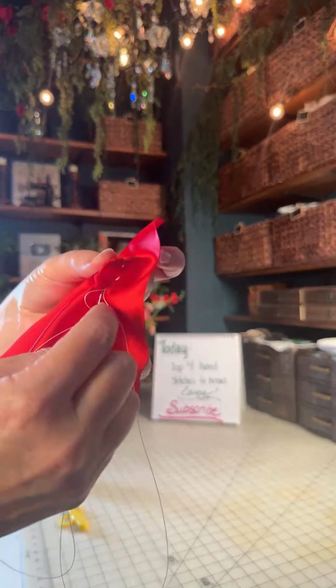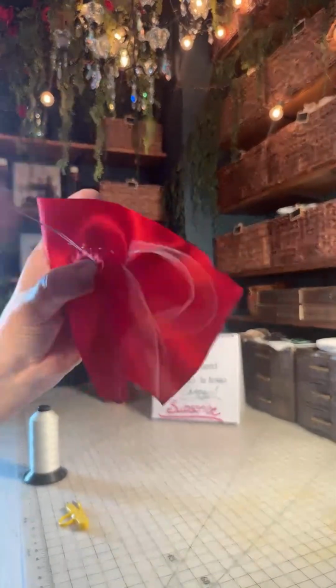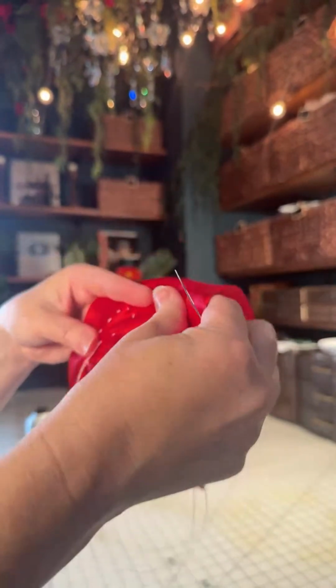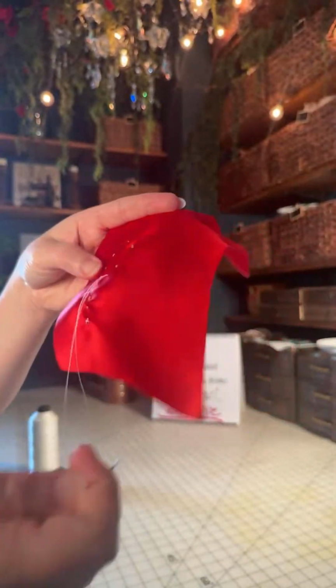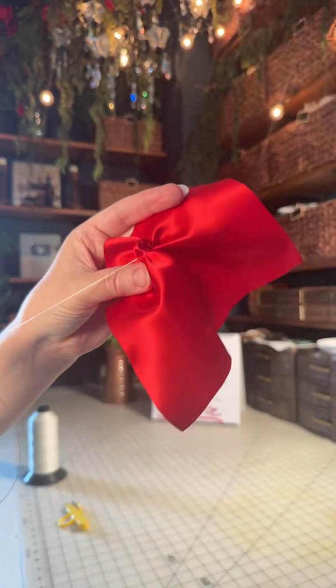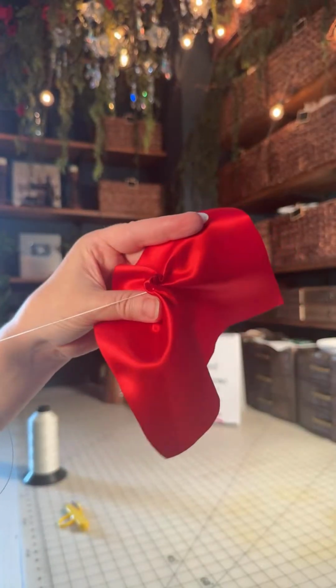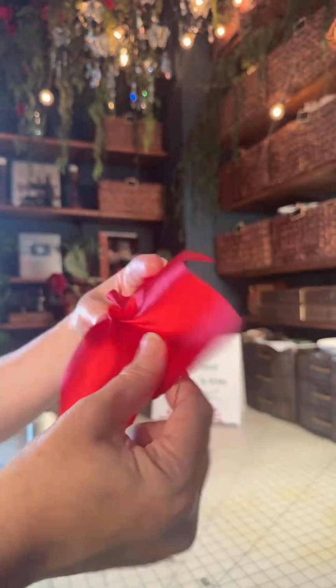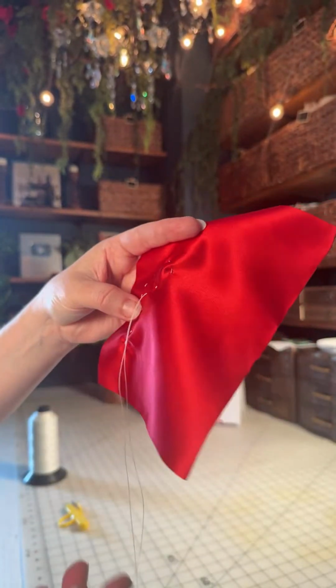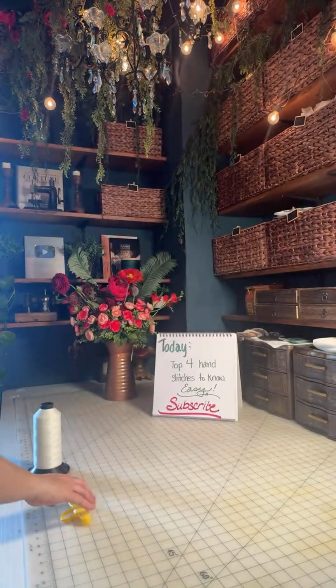Okay. It looks kind of messy, but watch this. We made a curve. So a running stitch does not have to be straight. You can even make a little bubble like that. Sometimes you see that in designer clothes. You'll see that kind of texture. So that is your running stitch. I think it's very important for everyone to know that.